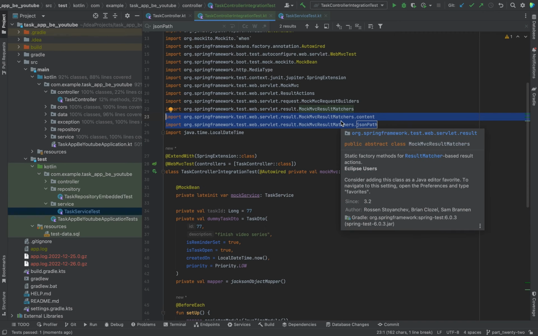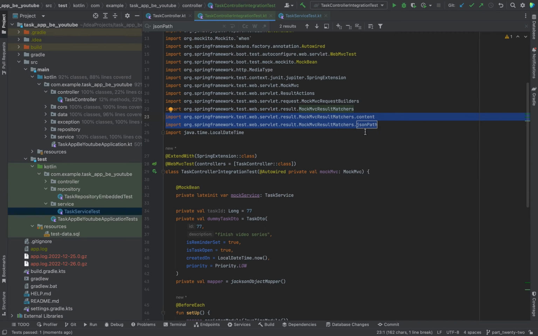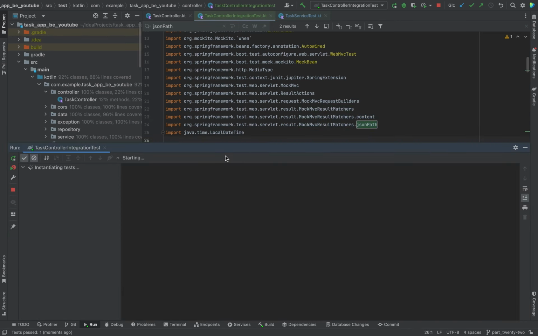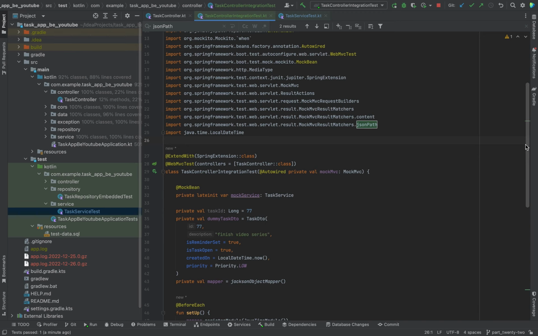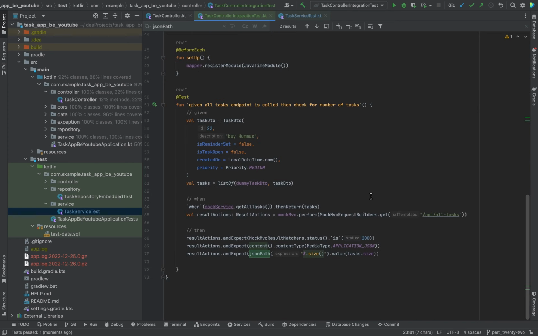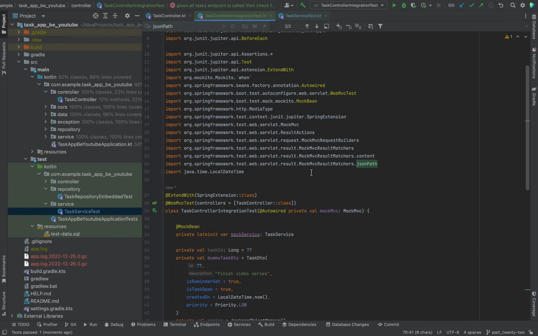The problem was I had wrong imports. These are the correct ones. Just let me show you. Just run the tests. So basically, you need both of them. The content and this JSON path needs to be from the mock MVC result matchers, not from the request matchers. These are the correct imports: result, mock MVC result matchers, content, and JSON path.